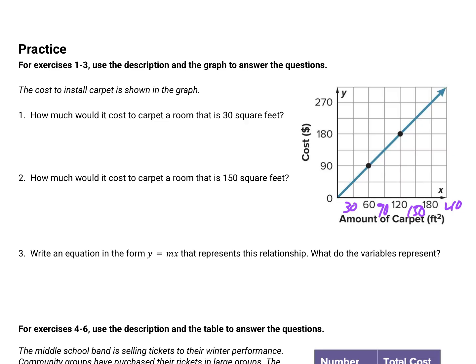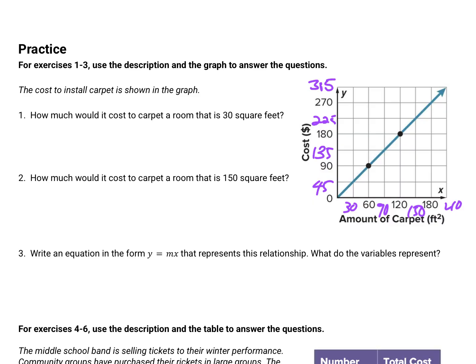On our y-axis, in between 0 and 90 would be 45. In between 90 and 180 would be 135. I'm getting these numbers just by increasing by 45 each time. So if I increase by 45 from 180, that would give me 225. And then increase another 45 from 270 would give me 315. Now that we have all of our numbers filled in, that's going to make it a little bit easier to answer questions 1 through 3.